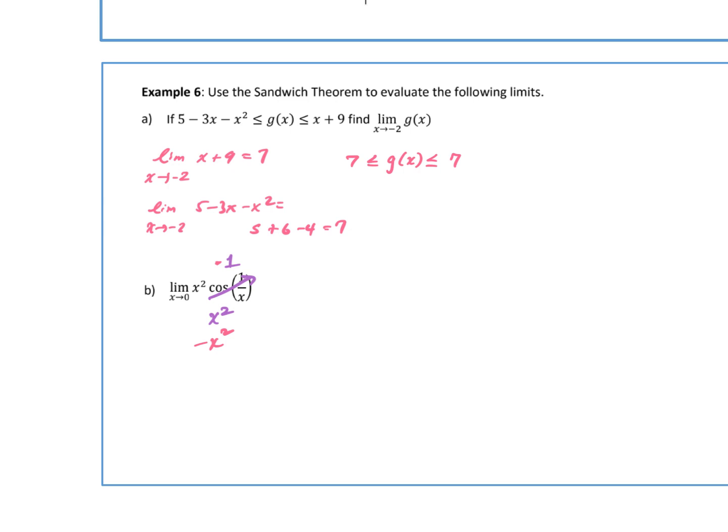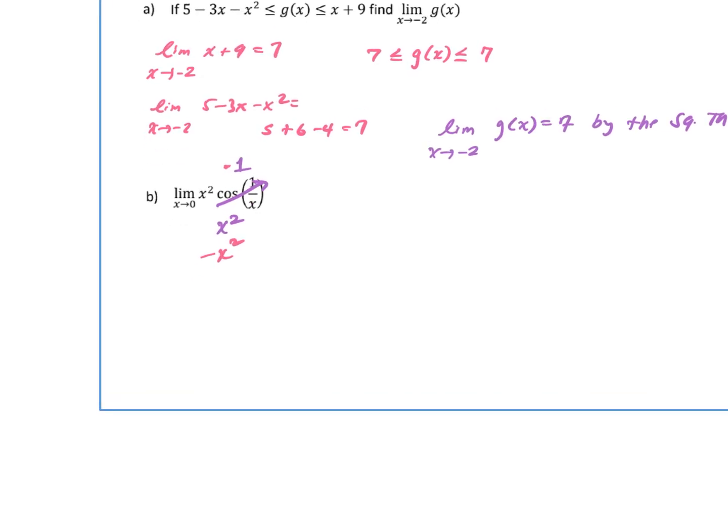So the conclusion we could make is that the limit as x goes to negative 2 of g of x is also equal to 7. And we can simply say by the squeeze theorem. Okay, so they'll often say justify your answer or just show it. They'll tell you use the squeeze theorem, show that the squeeze theorem applies. So they're giving you everything. You just have to show that you know how to use it. Okay, so you're simply going to find the limit on the right, limit on the left, and then our conclusion is that the function in the middle also goes to that value, and you could just simply state because of the squeeze theorem.